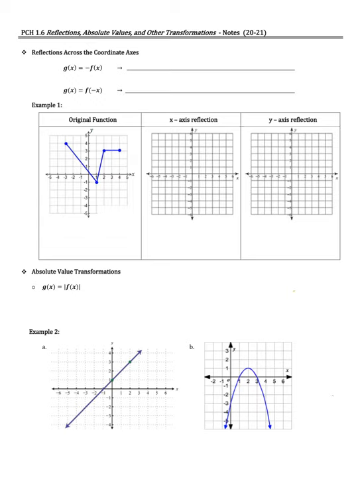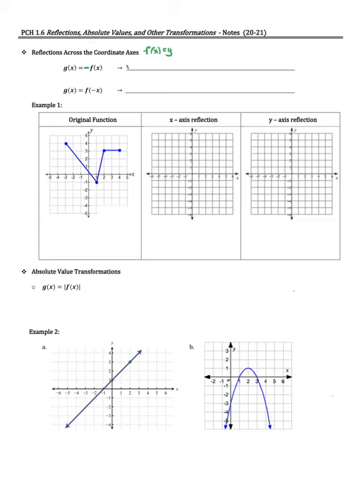This video is only going to cover reflections and absolute values, and we will talk about even and odd in class. So I'm going to start off with the reflections, and I think it might be helpful to remember that whenever you see f of x, it's just another name for saying y. So when we are doing a reflection where it's the opposite of f of x, it means that you're taking whatever the y value is and you're making it negative. So if it was positive, it becomes negative. If it was negative, it becomes positive.